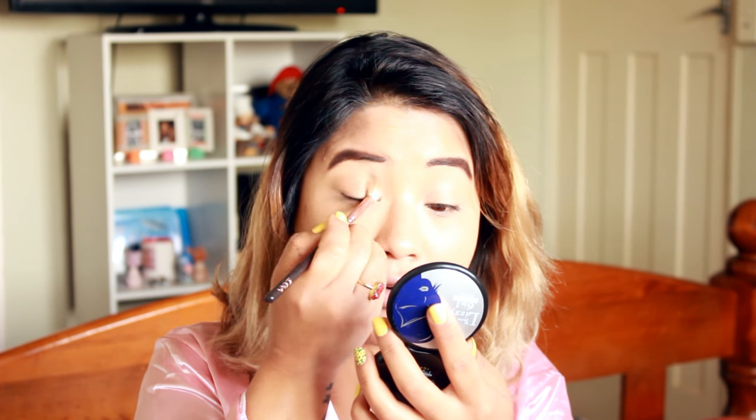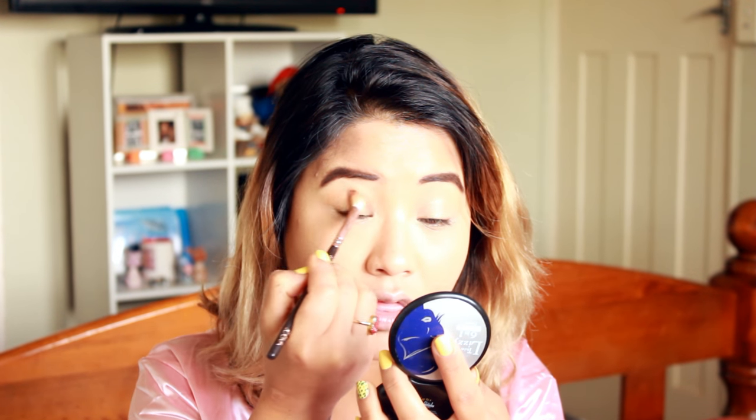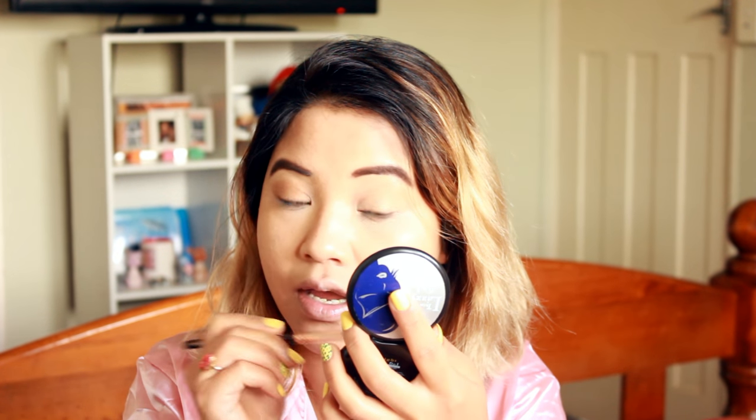So they say it's supposed to be for eyes, contour, face powder. I don't know how they can say that about the same powder. Look how dark it is. Can you see that darkness on my eyes when I apply it? That's how dark it was, and I thought my skin was going to get that dark. I don't mind using it as a base eyeshadow, to be honest, because I like how it's sitting on my eyes rather than on my face, because I just thought it was very dark and I still think it's very dark.